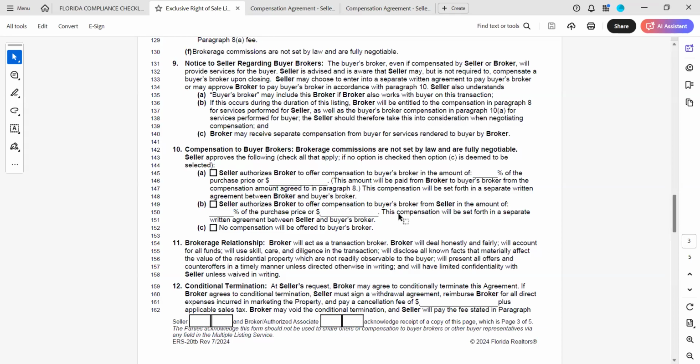Now what I have seen in a lot of cases is sellers saying, "Oh no, I'm going to do whatever, credit at closing, or something like that, but I'm not gonna pay anything to the buyer's agent." But after they see that their home is not being shown, they tend to change that.